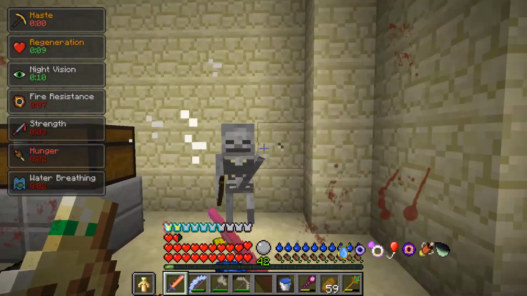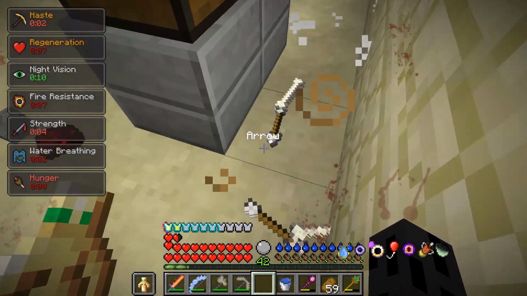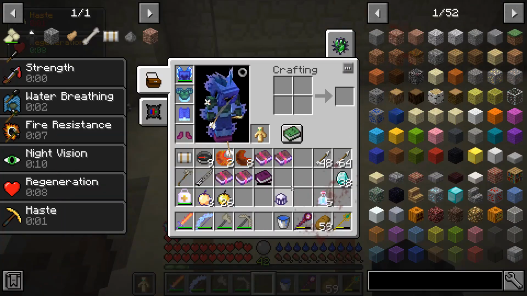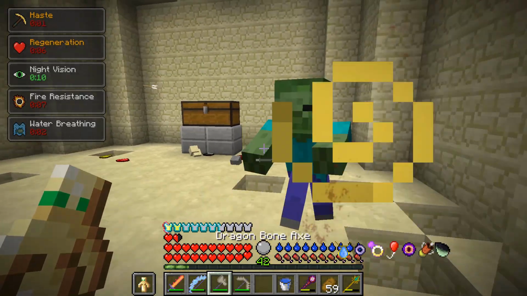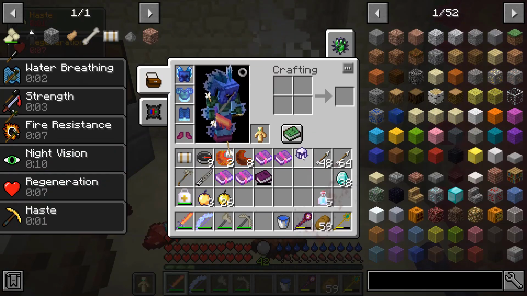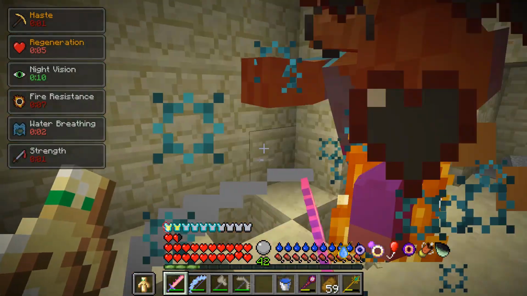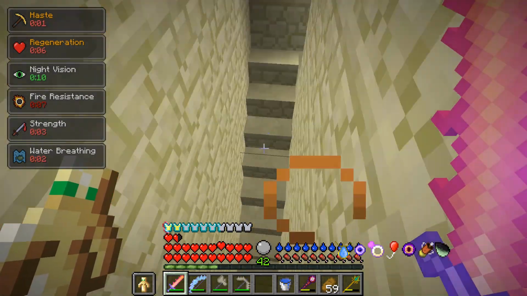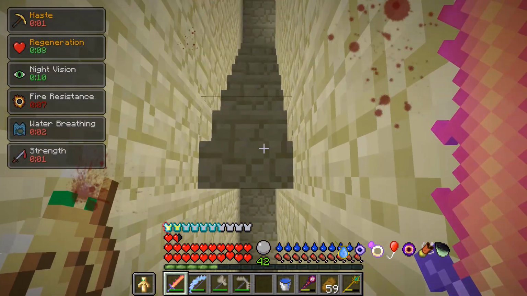Oh, he dropped a silver helmet. Let's see what enchants it has. The reason why I'm looking for things with good enchants is... oh, magic protection too? You know what? I'll take that. Actually, no. It's not that good. The reason why I'm looking for stuff like that is because with the... that could have been really bad.